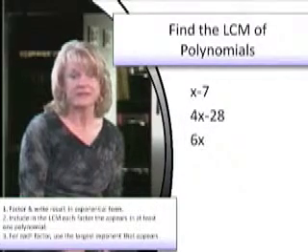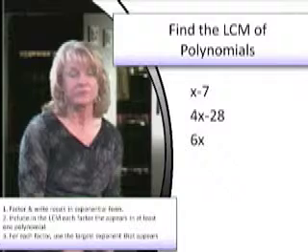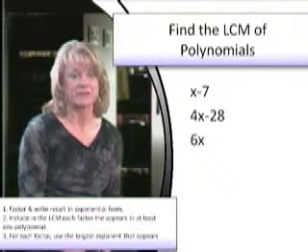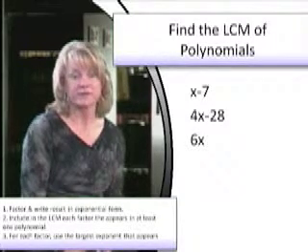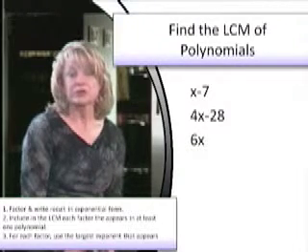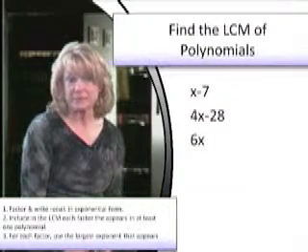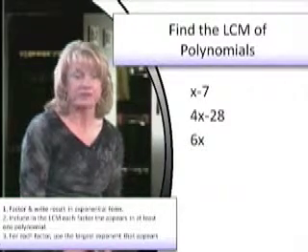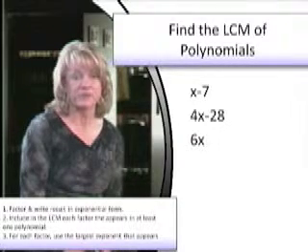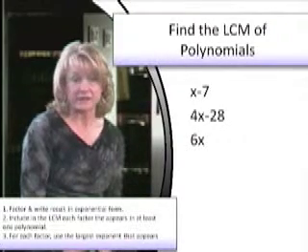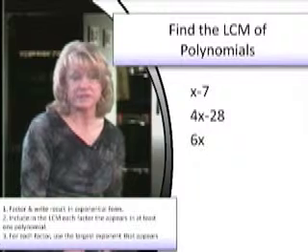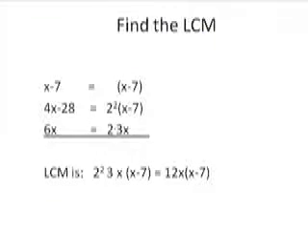For practice in finding the least common multiple, assume these three factors are the denominators. We start by factoring. The first factor is prime. The second has a common factor of 4. We will need to prime factorize the 4. And for the last factor, prime factorize the 6. With everything completely factored, we write down the different factors we have seen.